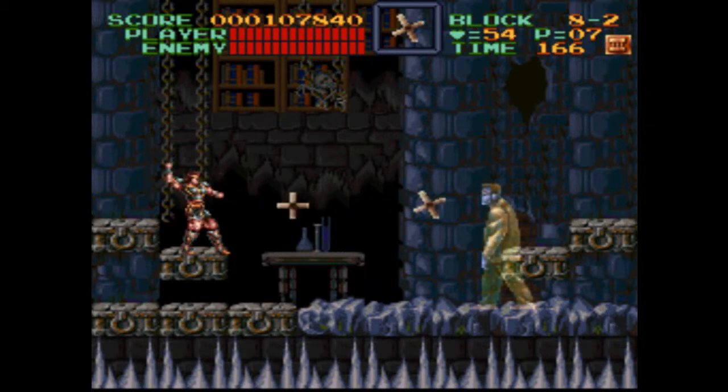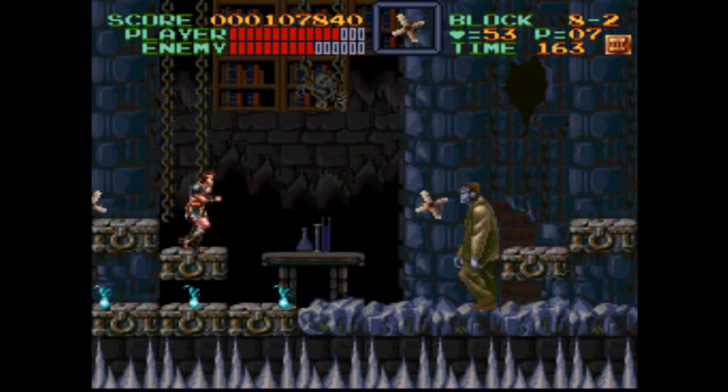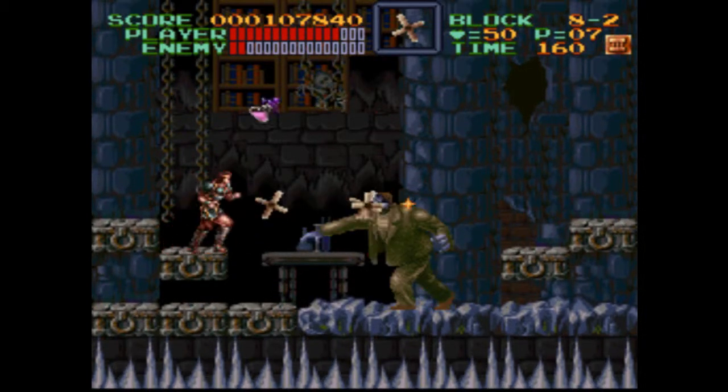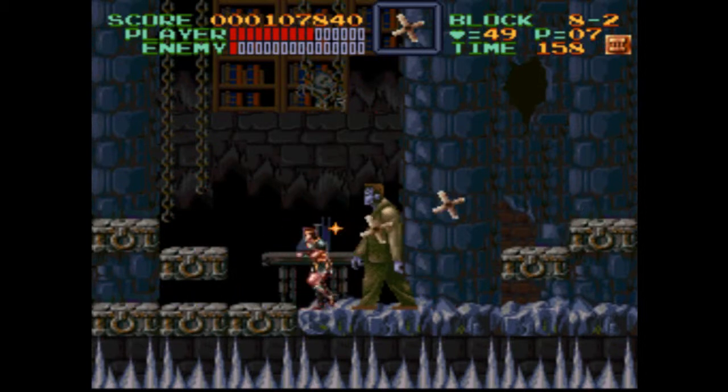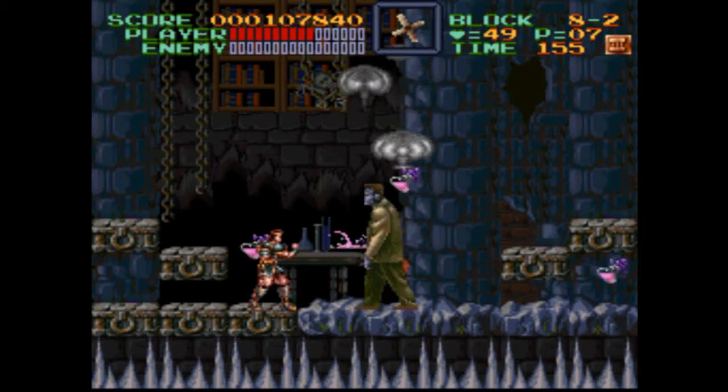Anyway, boss of this stage is Frankie! He returns from Castlevania 1, and he's even easier. Well, actually, no, in Castlevania 1 he was actually kind of hard. Cross Boomerang is God, as usual. And he's dead. Oh, Cross Boomerang, I love you.